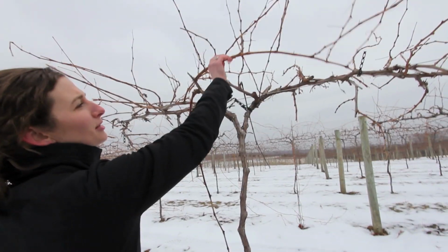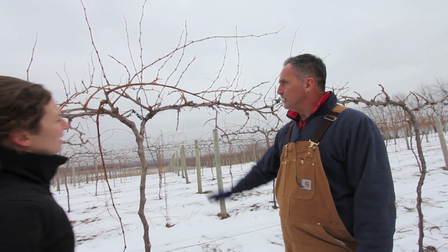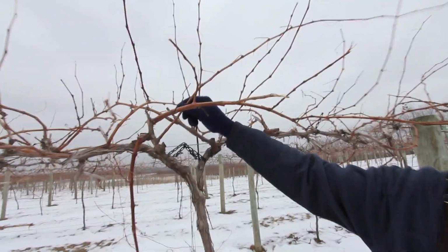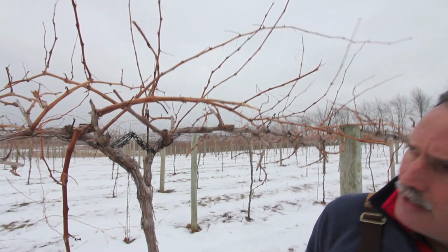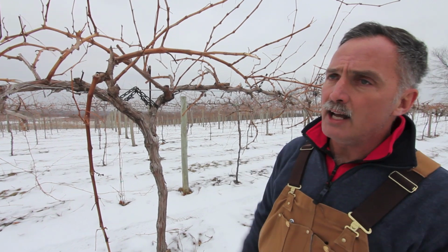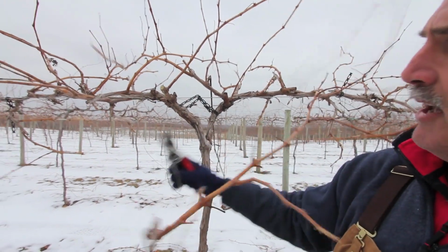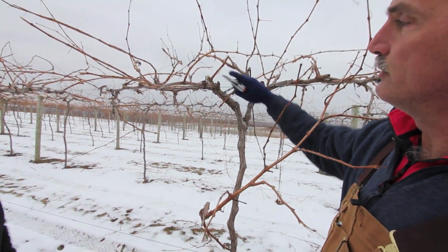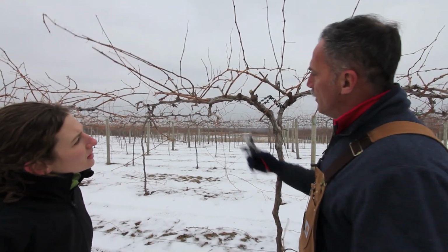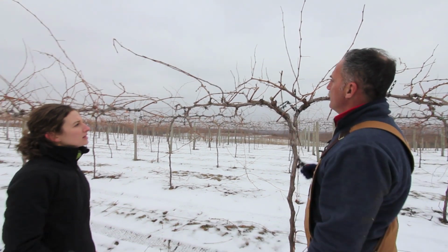probably mid-March. How do you make these look pretty and pruned and all set for the coming year? Well, what we do is we'll take a look at the vine, and what we're trying to do is get one of the spurs from last year's wood as close to the cordon as possible, and preferably pointing out and to either side, and we'll cut off everything else from that spur in that position, and then we'll count 2 of the buds, and we'll count that as 2 buds left there. Then we'll move over hopefully another 4 inches and find another spur that's going to be in a good position and do the same thing.